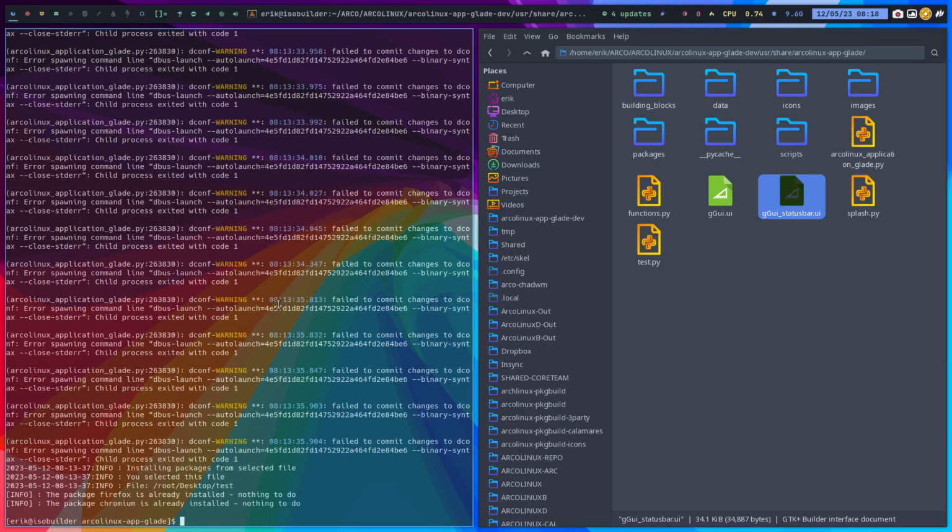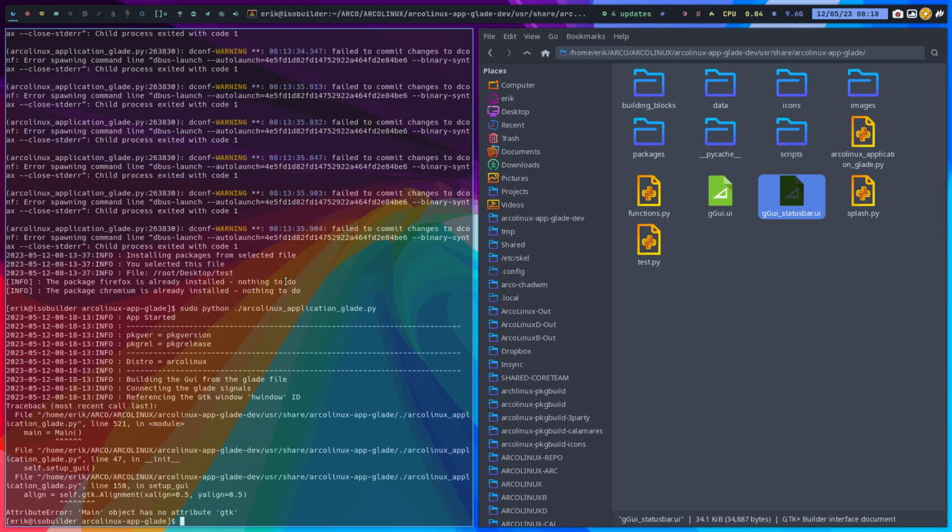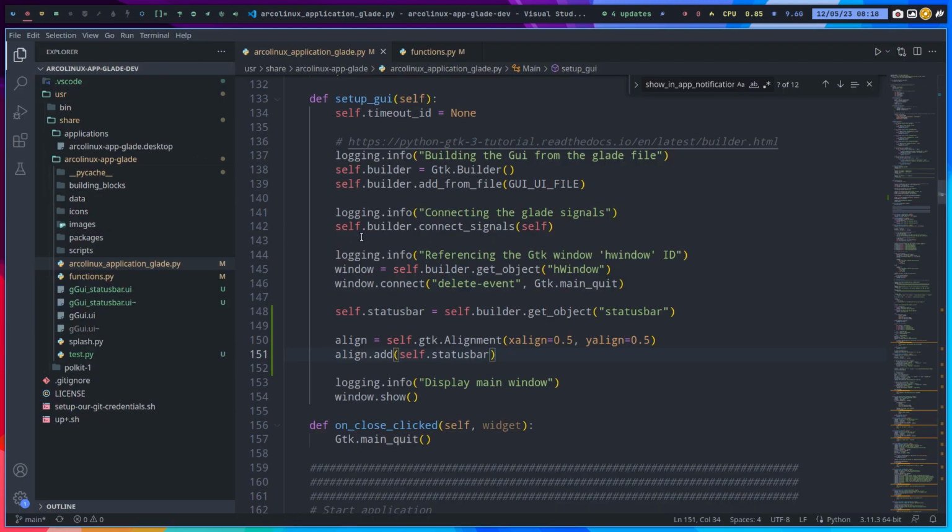We shall see. No. Main object has no attribute GTK. Has no attribute GTK.